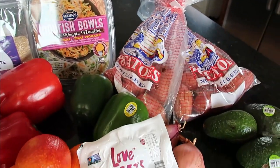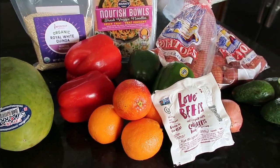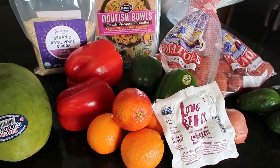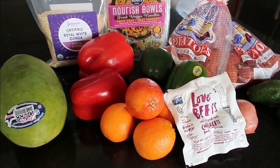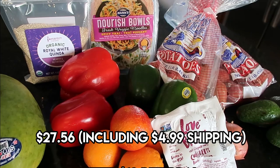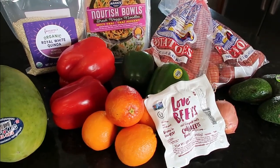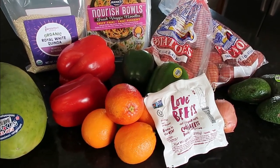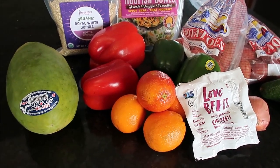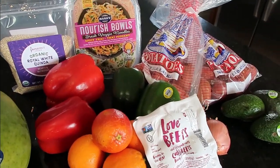So here's everything I got. I didn't get the extra large box this time — I think this might have been a small, but I picked everything I wanted this time. I went through and changed it all because I knew what we would eat, what we didn't have, what we needed. Last time I let them suggest a lot of things because I wanted to see their process. All together, this would have cost me $27.56 for all of the produce, the nourish bowl, the beets, the quinoa, everything. However, with my $10 credit that saved me a little over $10. So with the $4.99 delivery charge, my grand total was $17.29.